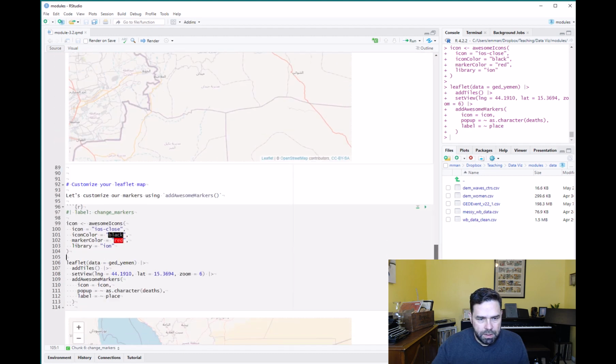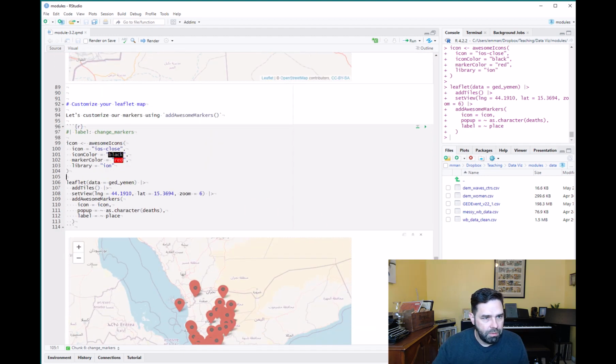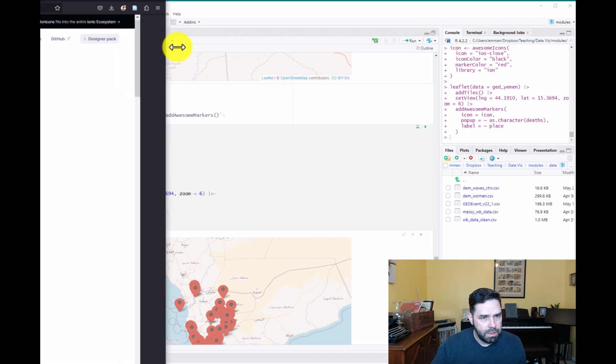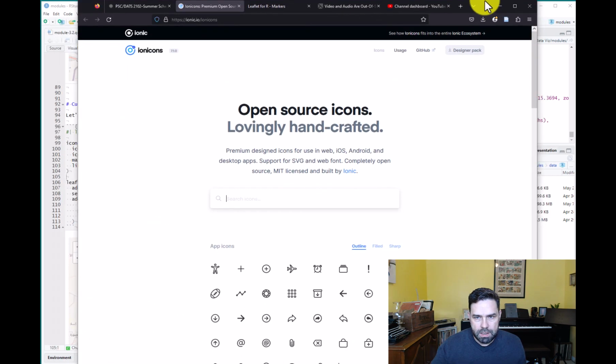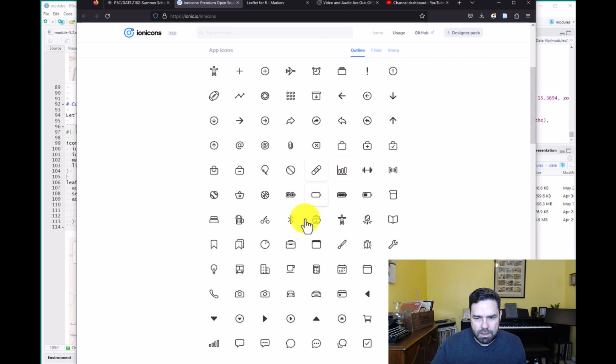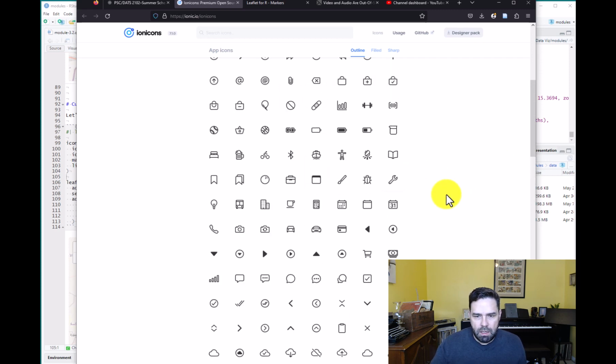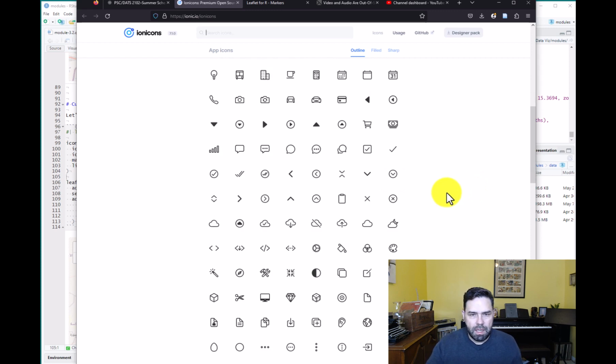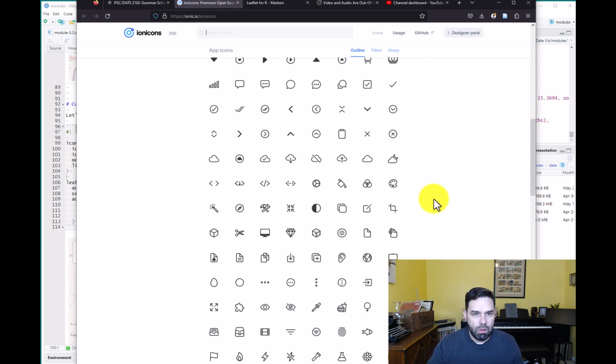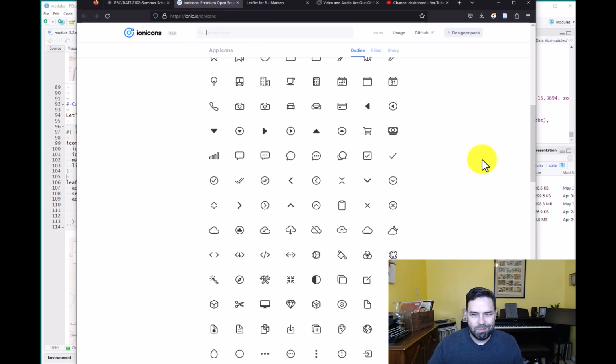All right, one thing I want to tell you here is that there's a number of libraries. You can look at the documentation to see what libraries are available, and I have them linked on the course website as well. But I'll just show you the one that we used for this particular example. This is the Ionicons library, and these are the icons that are available, and you've got to play around with these. I think there's a little bit of lag between what's here and what's actually in the R leaflet package. Not all of these work. Some of them do. The same thing is true of the other libraries that are available, like Font Awesome. Sometimes the icons work, sometimes they don't.